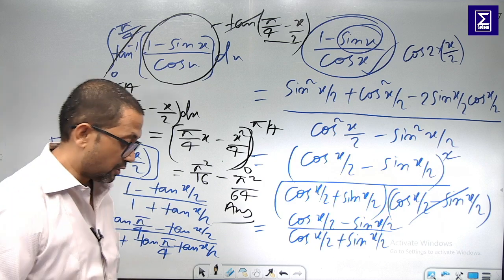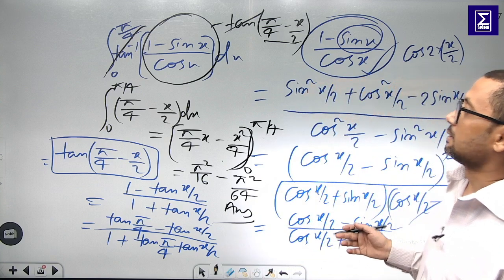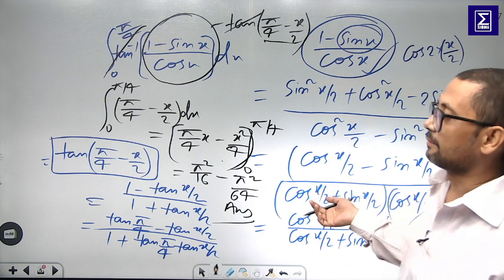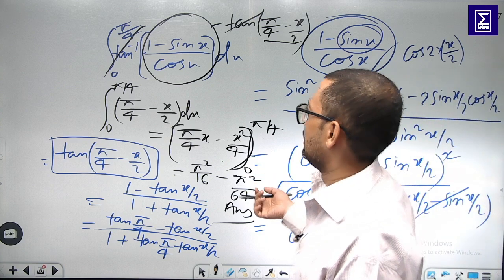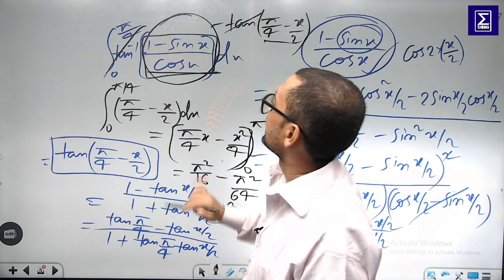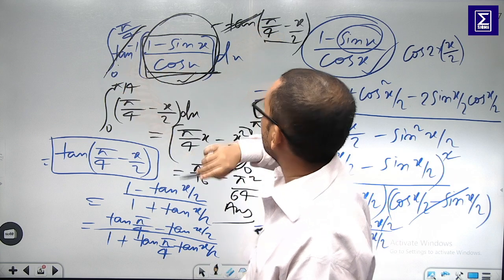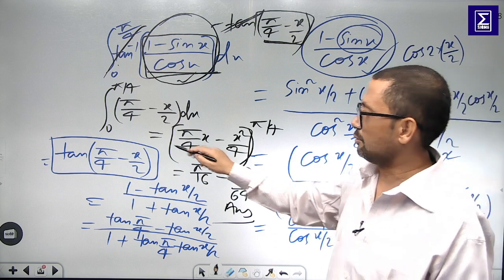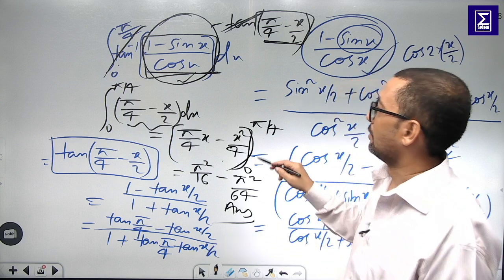What I'm actually trying to do in this question is, first of all, make you aware that you cannot jump to the conclusion that it's calculus, so you have to do all the applications of calculus only. Firstly, try to understand whether it could be solved in another way also or not. Like in this case, we converted this (1 minus sin x) over cos x in terms of tan x. So this tan and tan inverse got cancelled, and we are left with only this portion where there are no trigonometrical ratios. It's quite easy to integrate this. Sometimes integration is quite difficult, so this is the way we can do it.